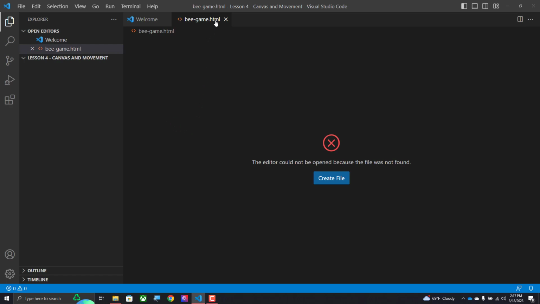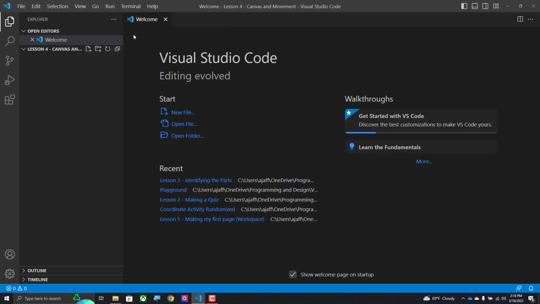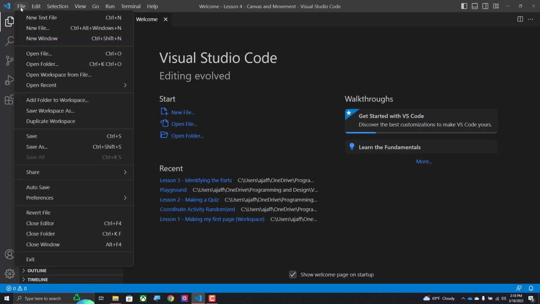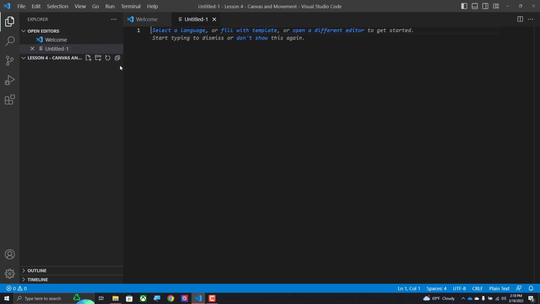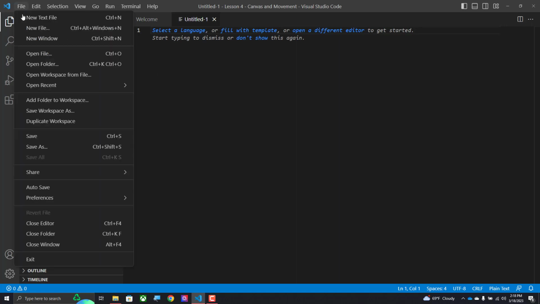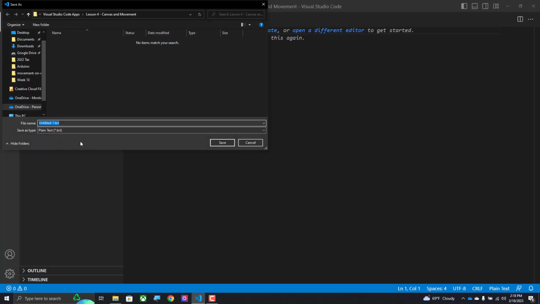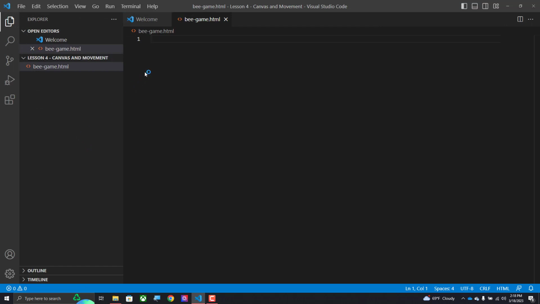So we're going to create a new game here. We're going to create a new file here. You can do it a number of ways. You can click New File, you can click File, New File, or press Control or Command N. Any of those will work. And we're going to name this file. Depending on which method you use, it might ask you for the name up front, or you have to go to File, Save As. Either way is fine. We're just going to call this b-game.html, and we're going to save it. And so now I have my HTML file ready to go.